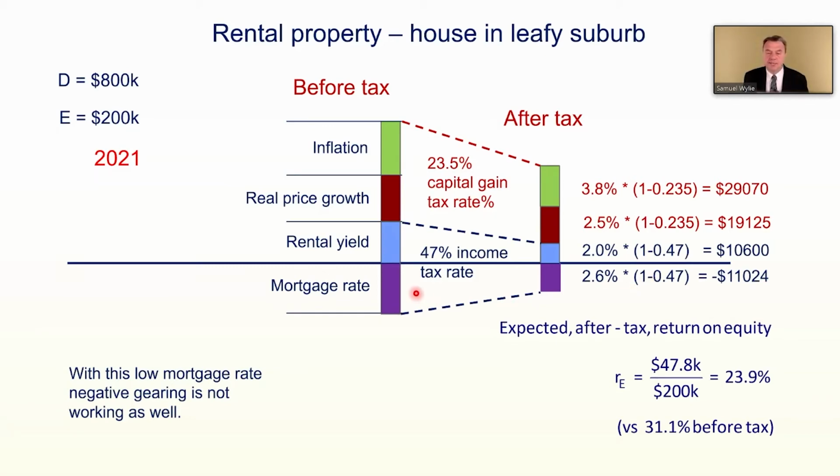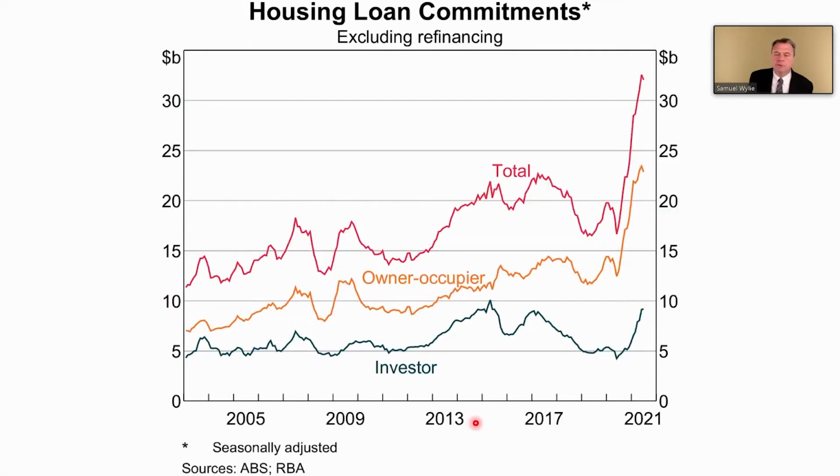Instead of 32,000 going out to be turned into capital gains, we only have $800, 0.8K going out. And the result of that is that the after-tax return is, as normal, lower than the before-tax return. This is what we would ordinarily expect. And once negative gearing goes close to zero, then we get what we normally expect, that the total expected return on equity after tax is lower than it is before tax. The paradoxical thing's gone away.